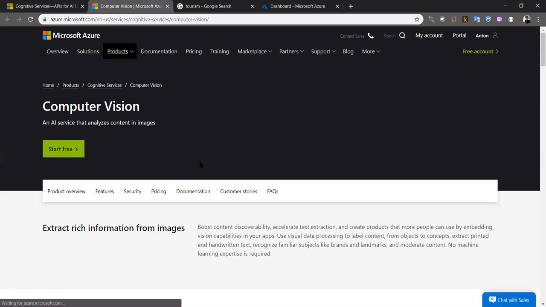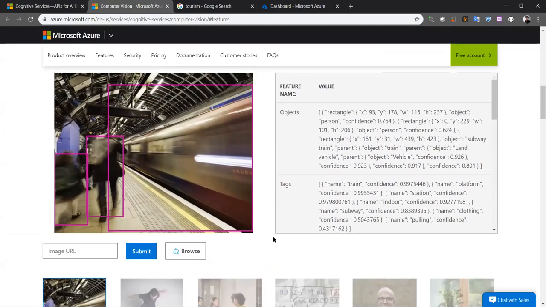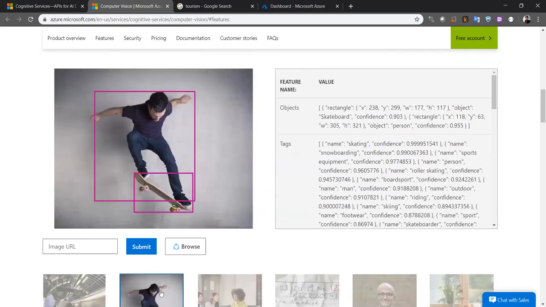So the idea of the Computer Vision service, you can read the documentation here, but what is important is that you can try to play with the service right from the portal. Computer Vision is basically a set of APIs which you can use to, let's say, upload a photo there and ask the machine to describe what it actually sees on that photo. As you can see, there are a few examples here, and the machine was able to recognize some objects. We have coordinates here, and we have descriptions like the subway train, the land vehicle and stuff like that, and also the confidence level. For example, it said it's a land vehicle, and its confidence is pretty high, almost 93%. And there are also other images here as well.